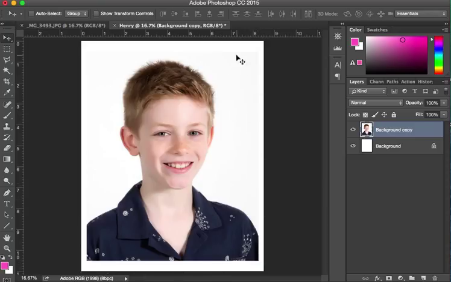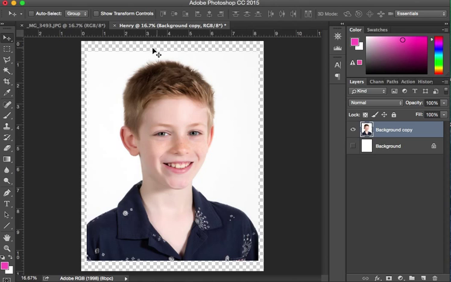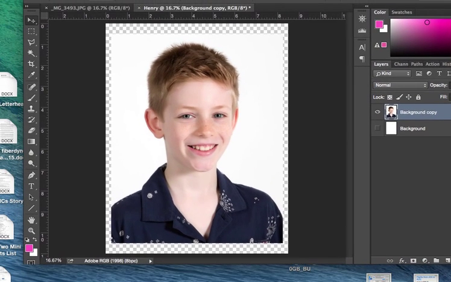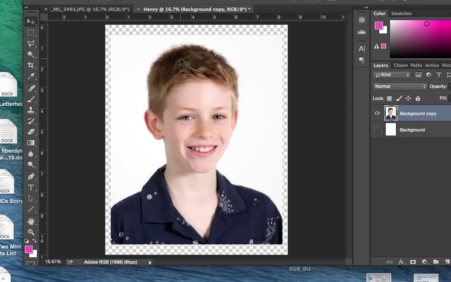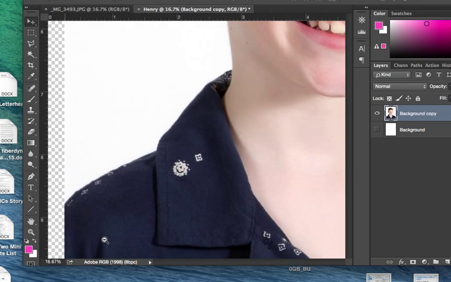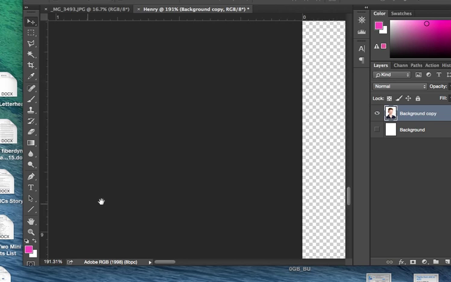And since this is white, if you want to see where the top of it is, turn off the eyeball on the background, and you can see transparency. Now, I've determined on my own experimentation that we want to leave a certain amount of room below the picture for the text, and I've determined, now I'm holding down the space bar and the command key, and it lets me zoom in infinitely.